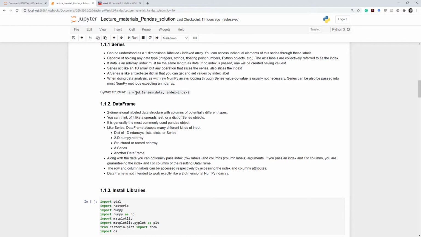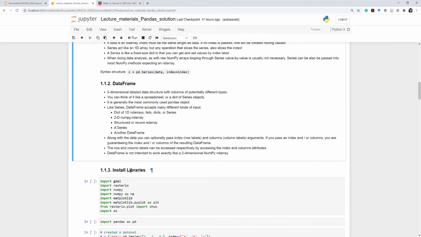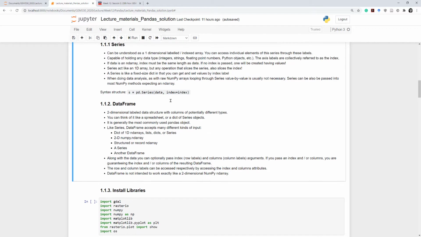So we can use pandas Series, because I gave it a short name. Whenever we are importing libraries, we give them a short name. The short name is pd. You can see pandas, we are calling it pd, and then I'm saying that pd uses the series, and then what the dataset is, and what elements we are going to extract. So you can index them within your dataset.